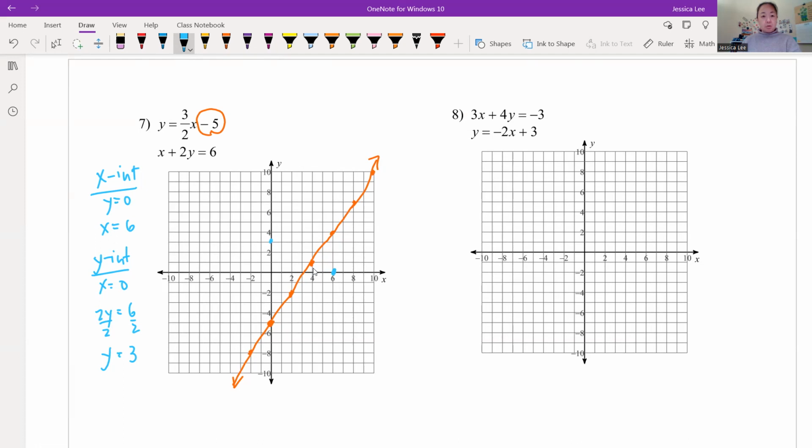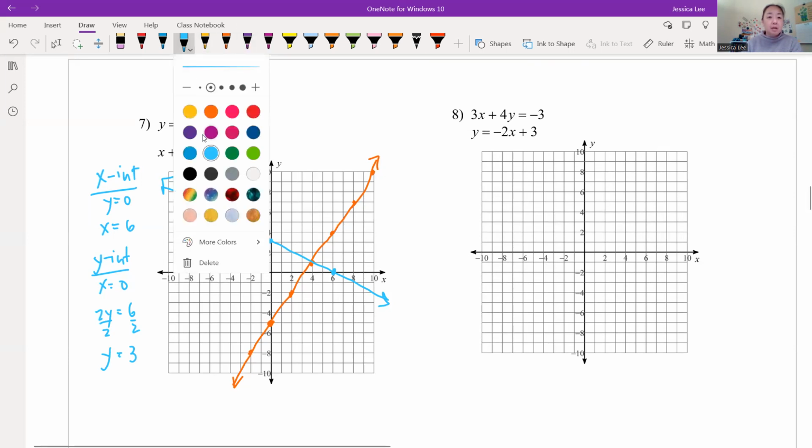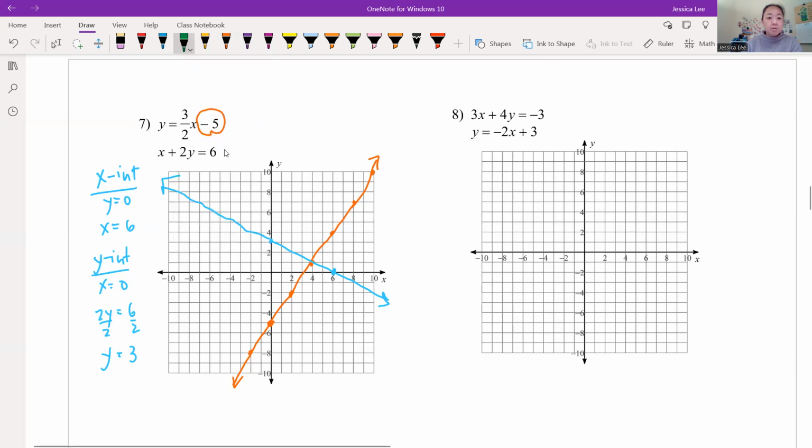Let's see here. Where does it cross? So I look at 1, 2. It looks like it would be right here. 1, 2. Yeah, there we go. It's hard to do this without a ruler, but you know. Sorry, that is not exactly right. Okay, so let me see. Like I said, I was going to show you that either way really does work. Let me make it green so that you can see.